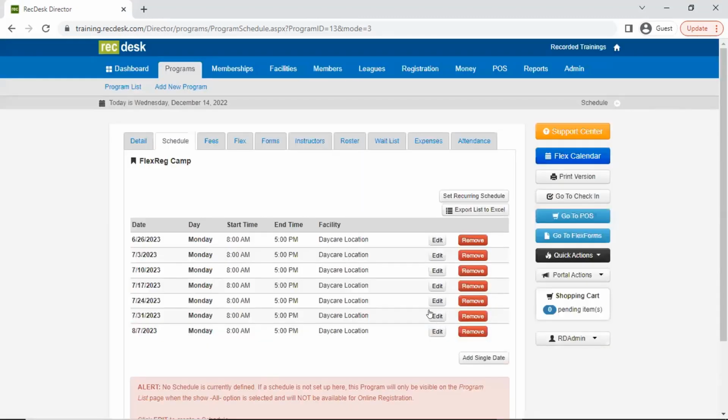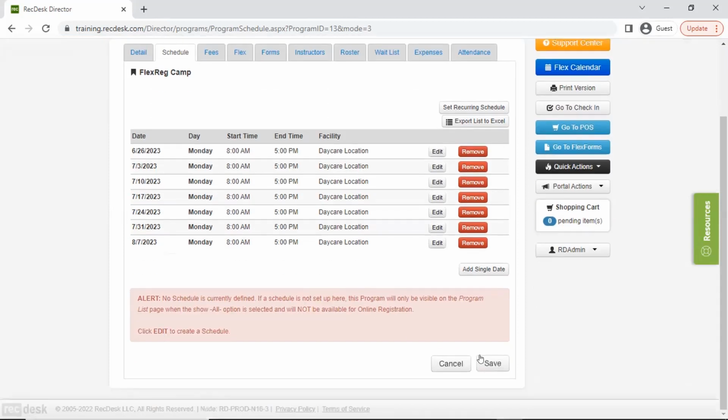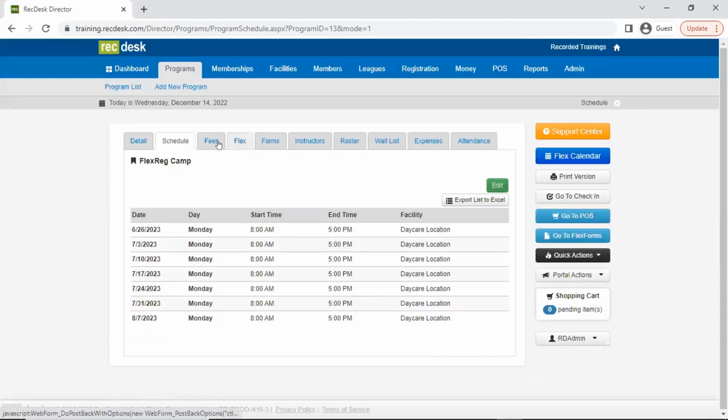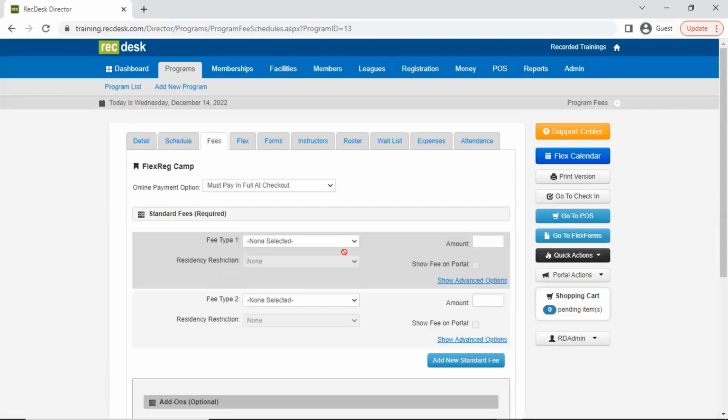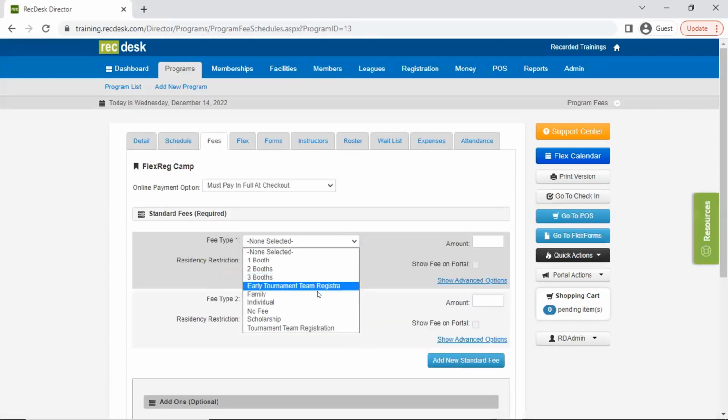Choose your location. This will let them sign up by the week and have that progressive discount that you're looking for. It's just not going to put the Monday through Friday dates for camp in here for them. But that's not a big deal. It's more important to get them here and make sure that you allow that progressive rates. Parents know if they signed up for that week, they go for that week. So that would be how I would set that up, because then that fee value can be built out.